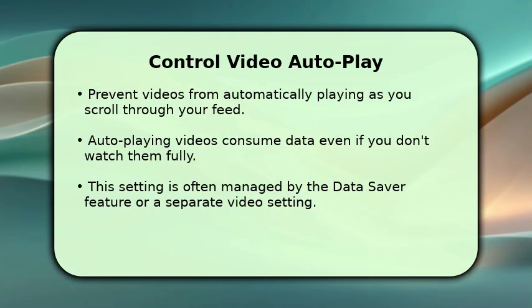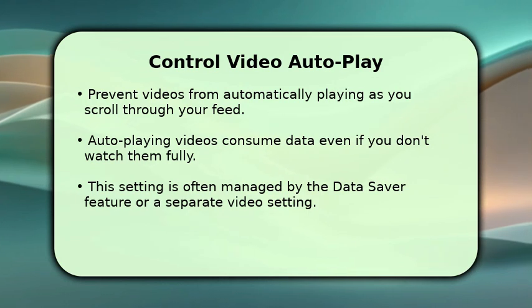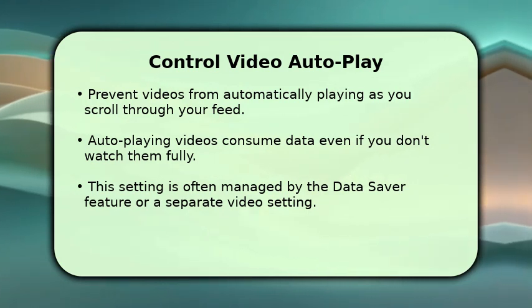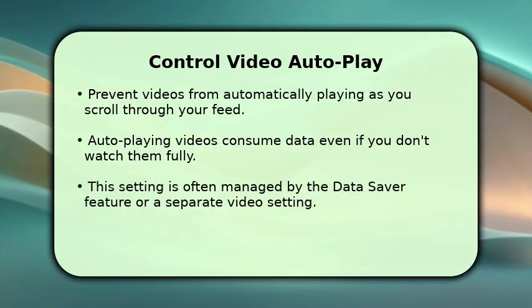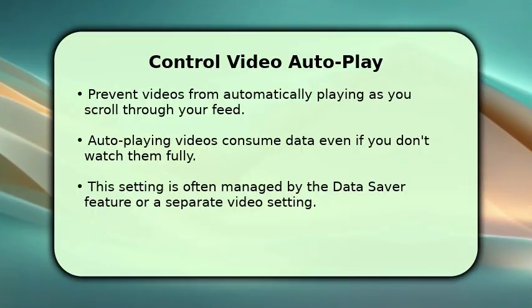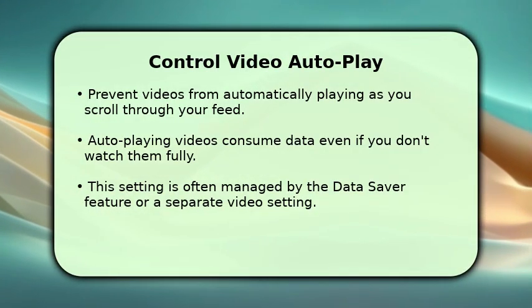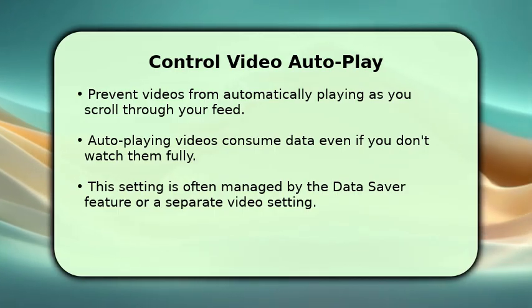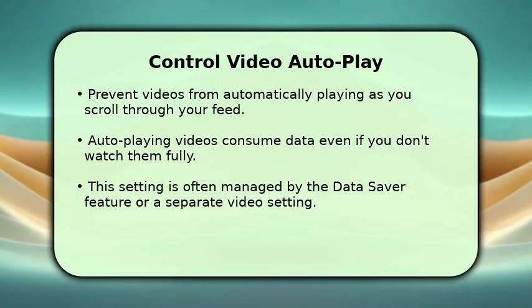Another excellent way to conserve data is by controlling video autoplay. Videos can be major data hogs, especially when they start playing automatically as you scroll, even if you're not interested in watching them. By ensuring this feature is limited, perhaps through the data saver setting we discussed, you prevent unnecessary data drain. This small change can save you many megabytes over time, keeping your data plan happy.